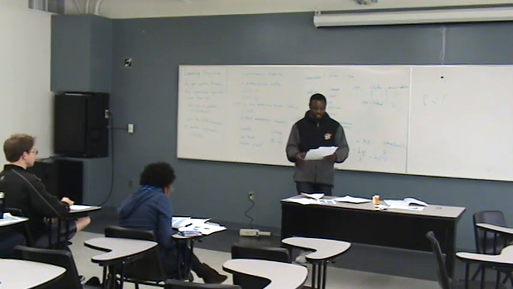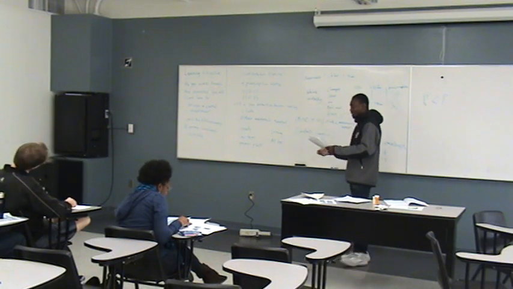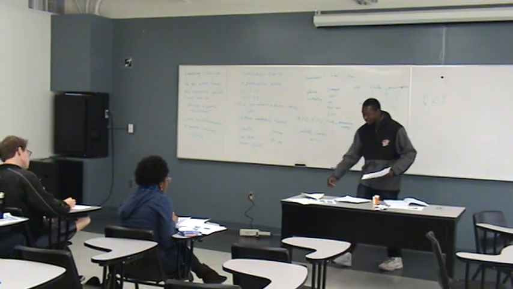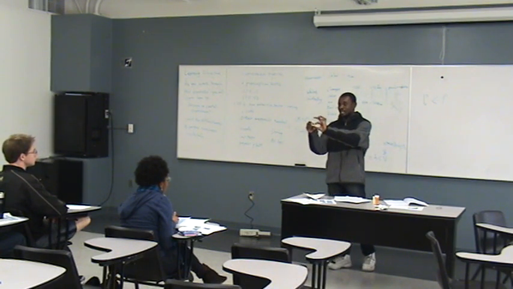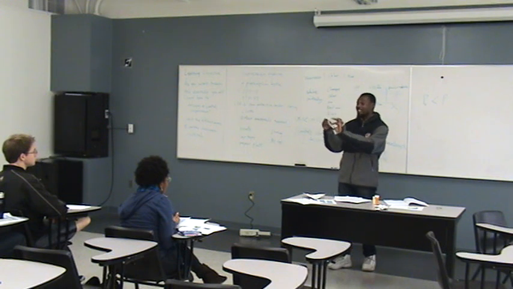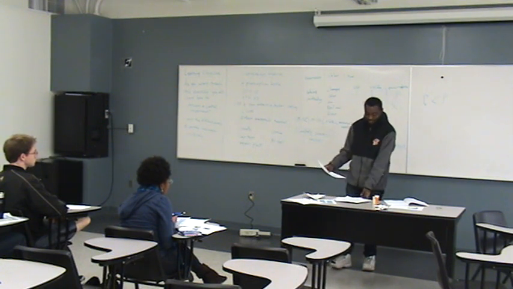So the first person asked, if you want to test the effectiveness of your sunscreen, what would serve as a control? You see that in the control, I did not put any sunscreen on. The two that I left without sunscreen changed color the most. So that's one way of designing a control experiment.